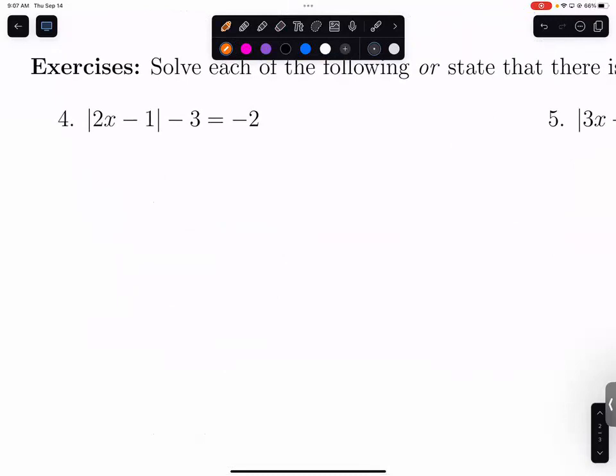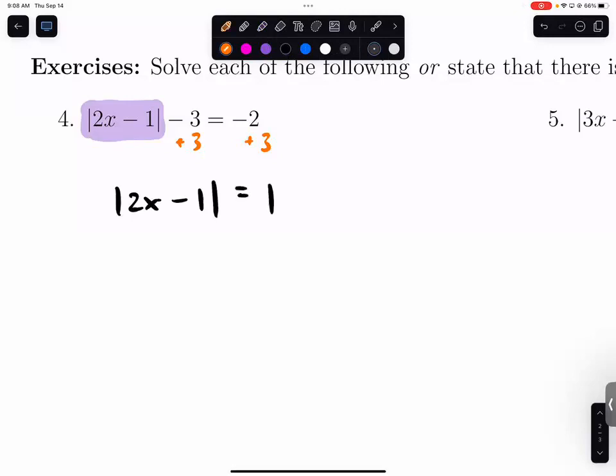Add 3. Add 3, because before I can do anything else, before I can think about what the absolute value does or how to solve it, I need to have it alone on one side of the equation, because if it's not, then things don't work the way I might think they should, right? So I'm going to add 3 to both sides first so that I get that absolute value term by itself.